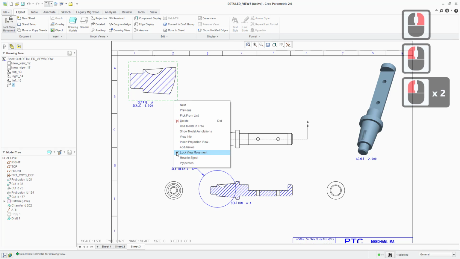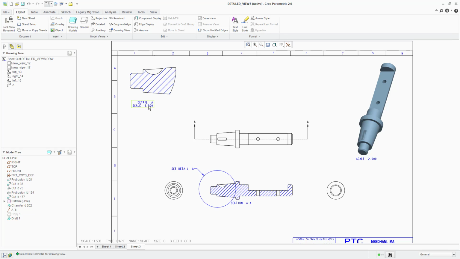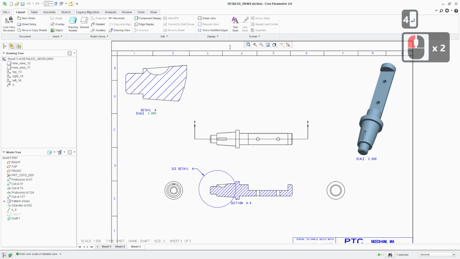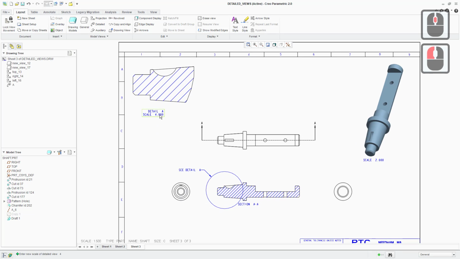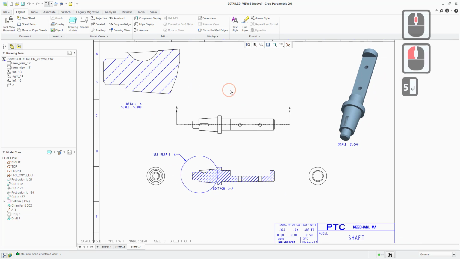There's one last thing that it's worth noting here. It's given this view a scale already of 3. If we weren't happy with that, if we wanted to enlarge that scale slightly, we could click on the note that it's put here, and that 3 is actually an editable value. If you select that and then double click, you get this little entry box. Maybe we want to put 4 in there, and you can see that it actually has an effect. It's not just a piece of text; that 4 is actually controlling the scale of the view itself. So that's quite useful to know. So that's detailed views.